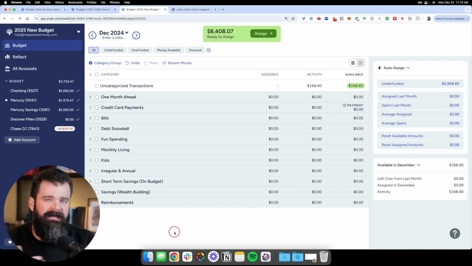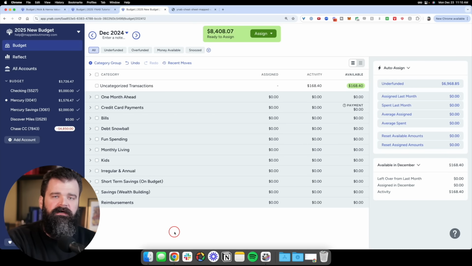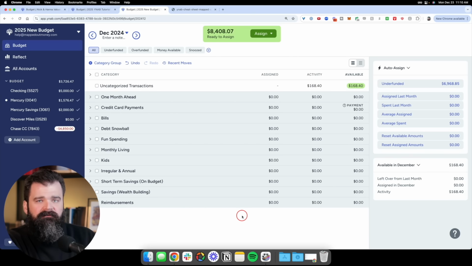But when it comes to paying something bi-weekly, my first question is always, do you actually pay it bi-weekly or is it twice a month? Because they are different. If you pay something twice a month, I would just use a monthly target and multiply that item by 2. But if you do pay something truly bi-weekly, YNAB currently does not have a bi-weekly target.